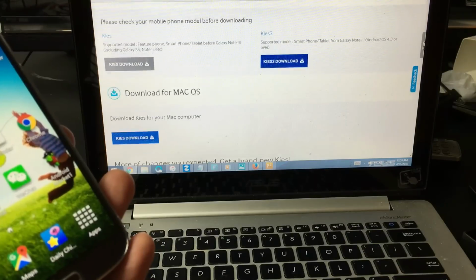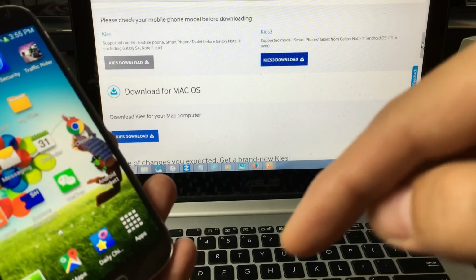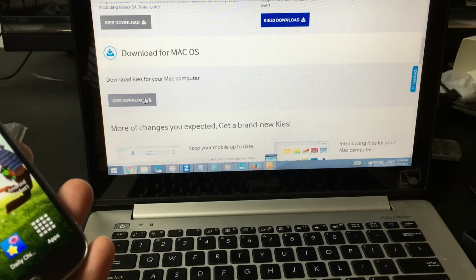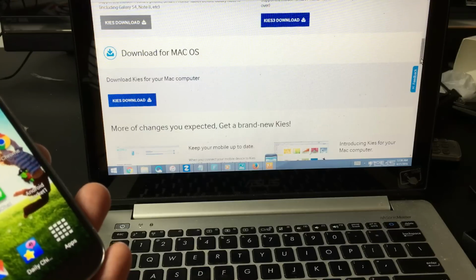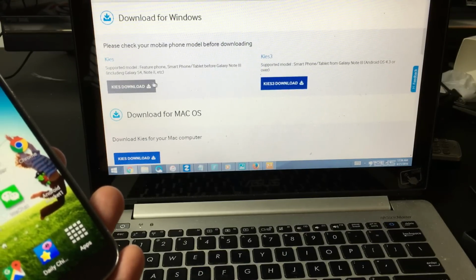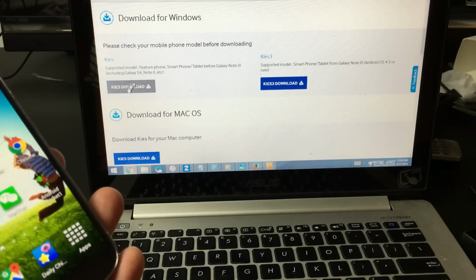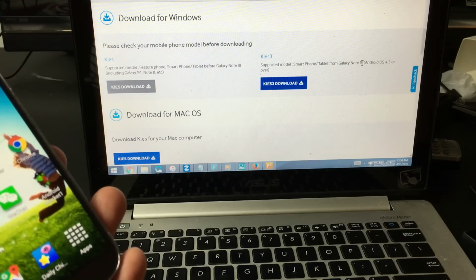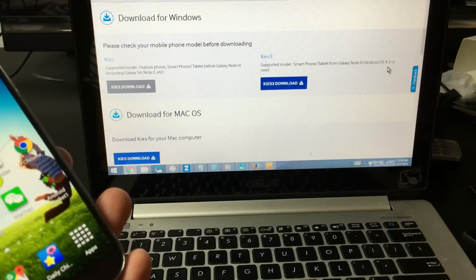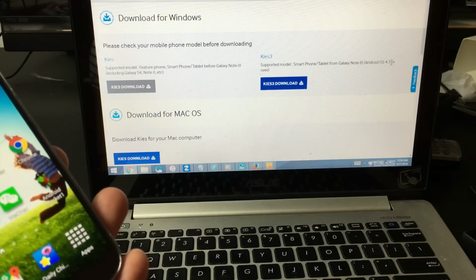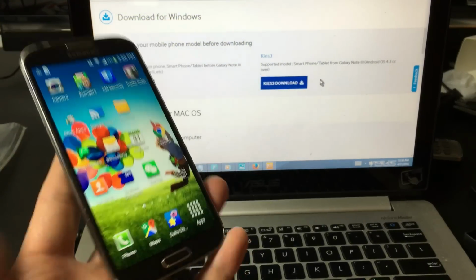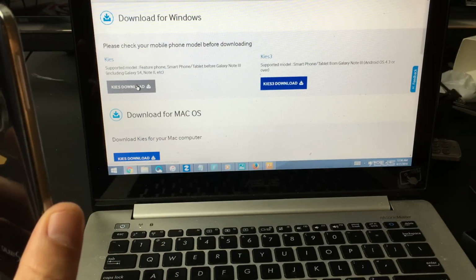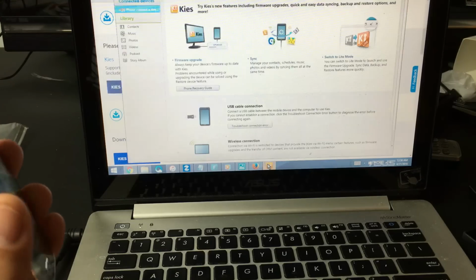on your computer. So go ahead and download this. I'll put a link below in the description where you can download this. If you have a Mac OS, you simply just click on here. And if you have a Windows, if you have a Samsung Galaxy S4 or prior, you want to click on here. If you have a Note 3 and above with Android 4.3 or higher, then you want to click here. For instance, this is a Samsung Galaxy S4 here, so I had to go and download the older Kies version, okay? So I already downloaded it.